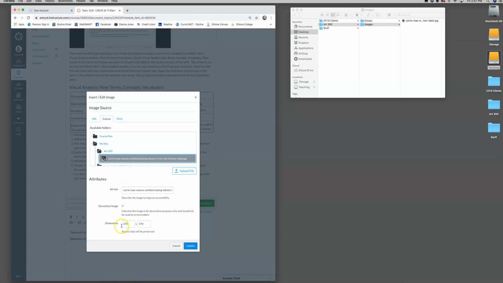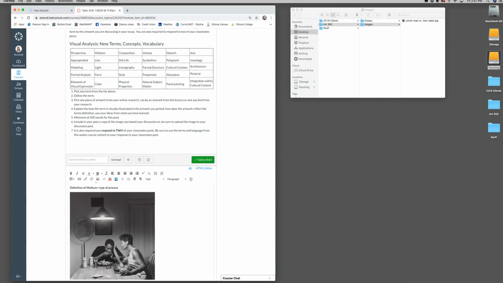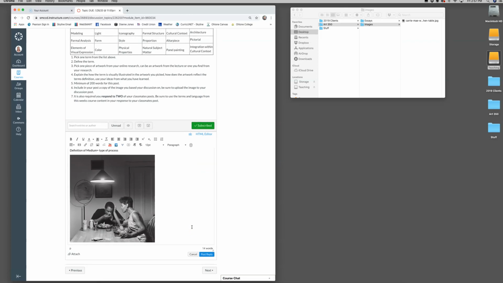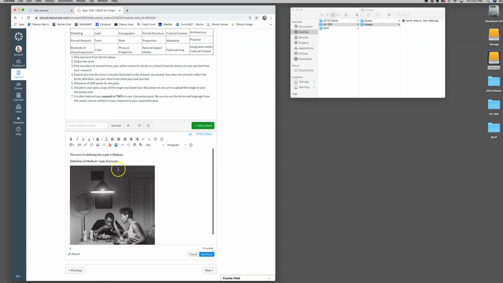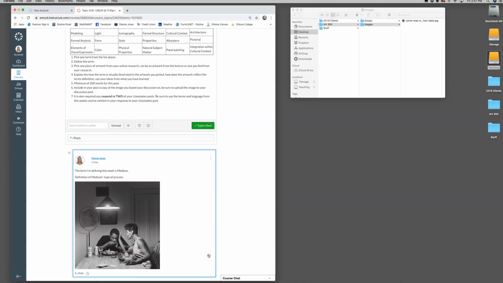And once you see the dimensions, then the image is ready to upload. If you click on it really quickly, it might not embed correctly. So now I can finish my homework project by clearly following the prompts, giving a very good definition of whatever term you're using, and I can post my reply.